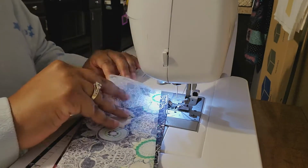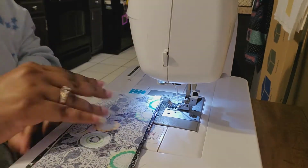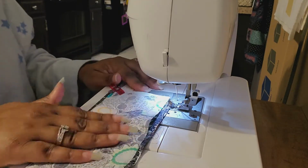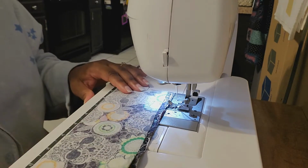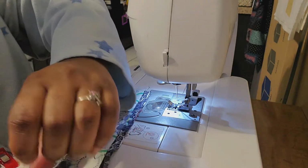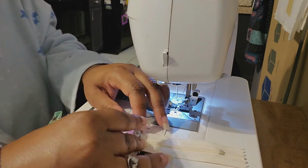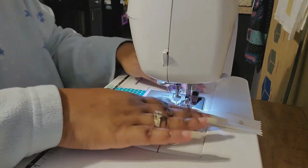I didn't sew from the very end to the other end. I left about a 1/4 inch space so that when I sewed all the way around, I would not be sewing over the zipper, because that makes it kind of funky. So here what I'm doing is I'm just adding the other side of the front part of the pouch. Again, I've got the zipper sandwiched between the lining fabric and the outer fabric. They are right sides together. I'm clipping it and trying to line it up. Once I get it all clipped and lined up, then I'm going to sew down the side. Again, I'm going to leave about a 1/4 inch from the start and from the end, so that when it's turned out, I won't be sewing over that part.